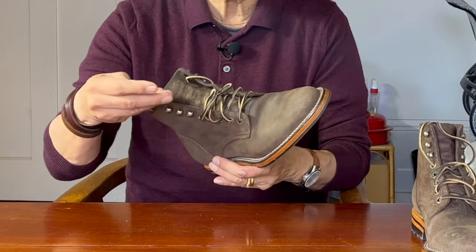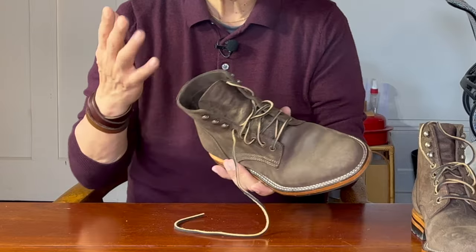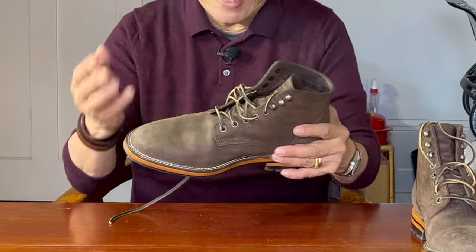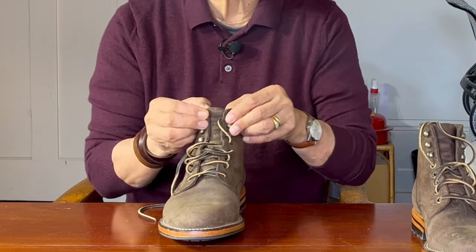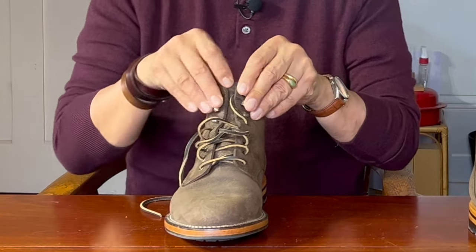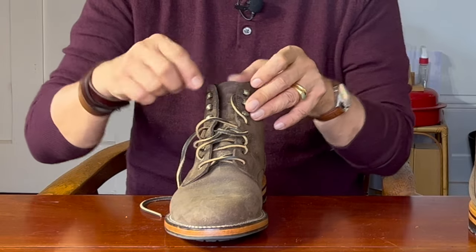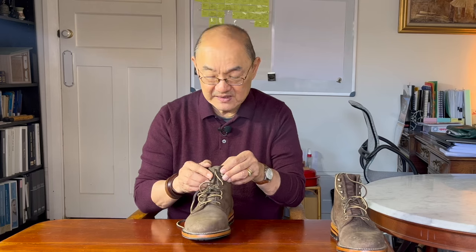I've used the leather laces provided, but they also come with round cotton laces if you prefer those. If I have to end the construction section with a negative, I think the tongue is a little short for my liking. The pattern is cut so that the top of the tongue is just in line with the height of the collar, but my preference is to have a slightly longer tongue so that when you tie the knot, there is some leather it can move up, down, and around. I can't say I've ever had a knot slip off the top of the tongue, but it looks like it might — and to me, it's just not aesthetically scaled.